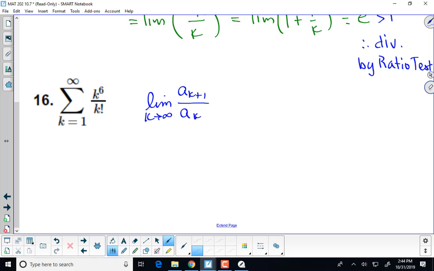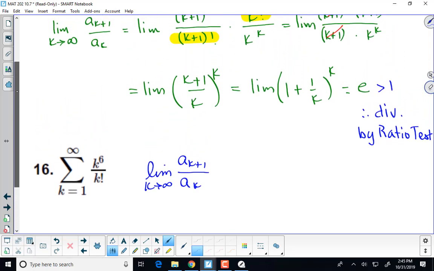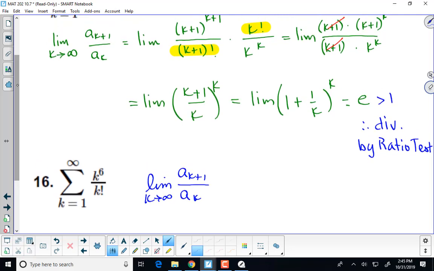I have questions about the last one. I'm going to have to go back and look through the notes. But how did you get from that multiplying stuff to this thing on the right? So k factorial divided by k plus 1 factorial, there's the extra k plus 1 from this. So you just plug in numbers to kind of see it? So k plus 1 factorial is k plus 1 multiplied by k factorial.